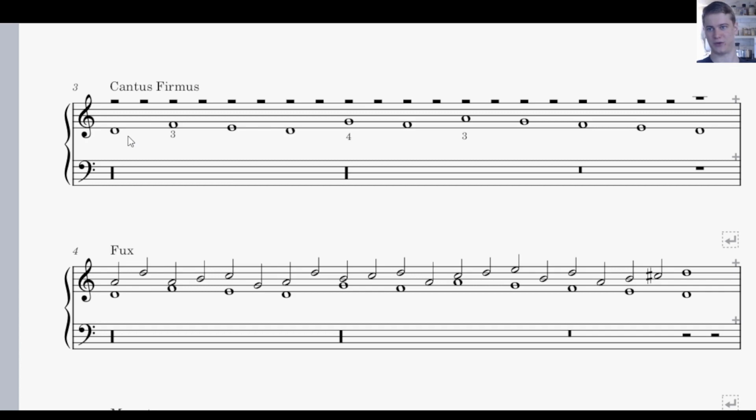Let's analyze it. First, we can see the given melody starts on the note D. It's in D Dorian, so it's going to be using the notes of C major, but starting on D. We leap up a third to F, then we go down a step to E, back down to D again. Then we leap up a fourth to G, we go back down a step to F, and then from there we leap up a third to the given melody's high point of A, which then from there it goes stepwise motion all the way back down to D again.